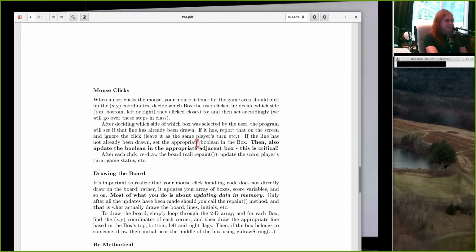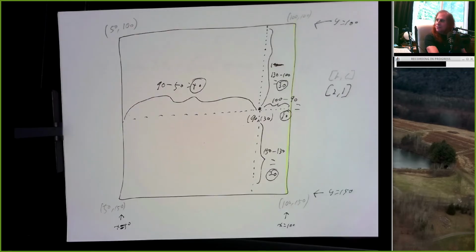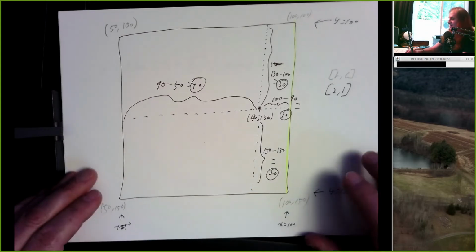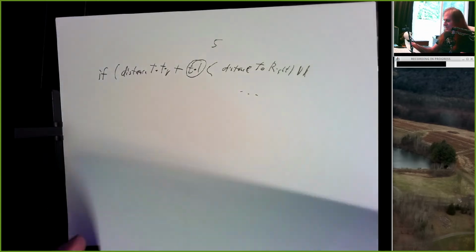If that boolean is false, you're going to mark that line as being clicked now. Really important step: that edge is usually an edge of an adjacent box also. So also update the boolean in the appropriate adjacent box. And this is really important. You'll get subtle misbehavior in your code that will get increasingly worse if you don't do that.